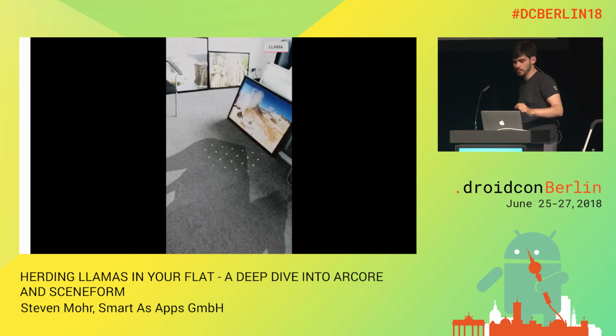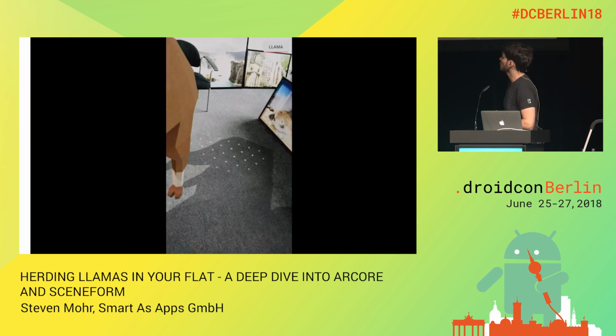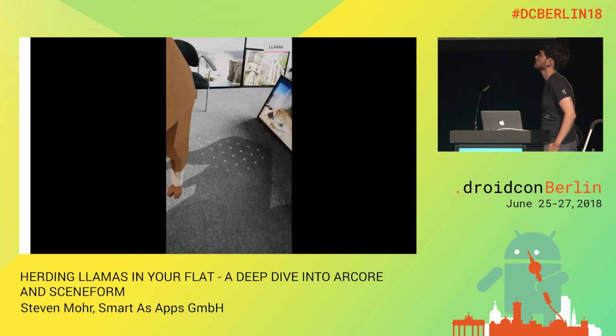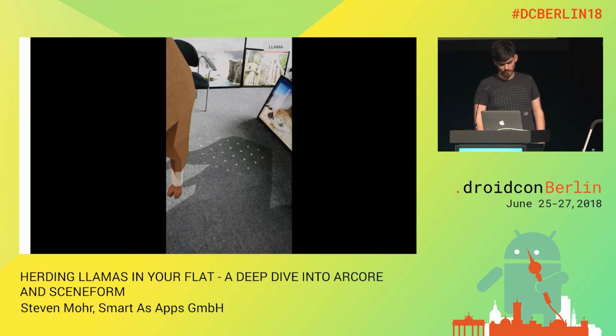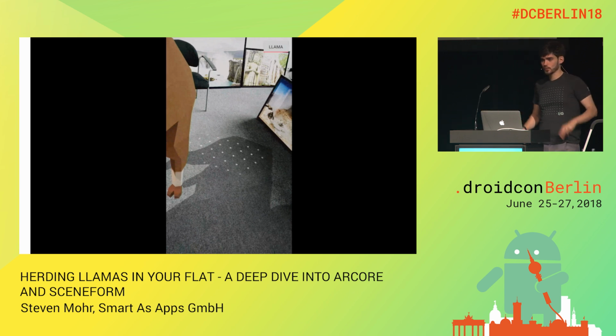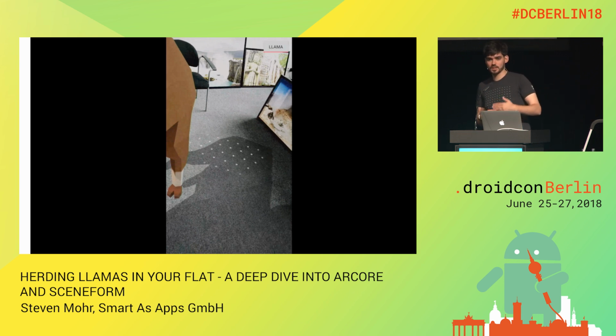So for our sample app, that's kind of okay. For real production apps, you would probably disable this one and add your own fake floor that is really huge, so that there are no boundaries where virtual objects would cut their shadows.